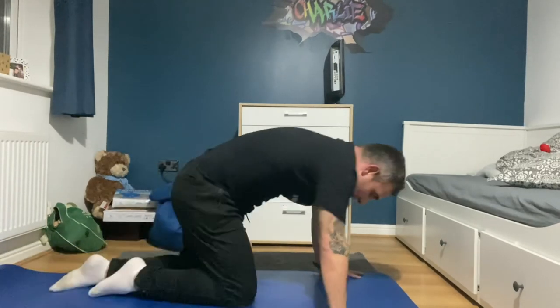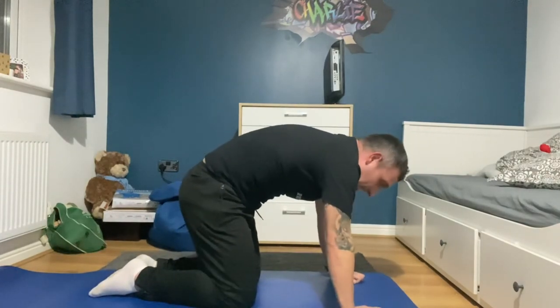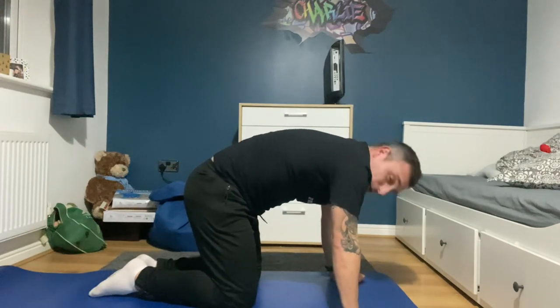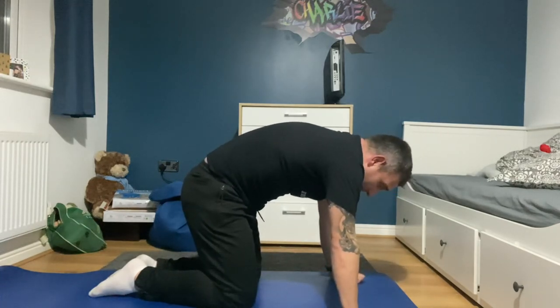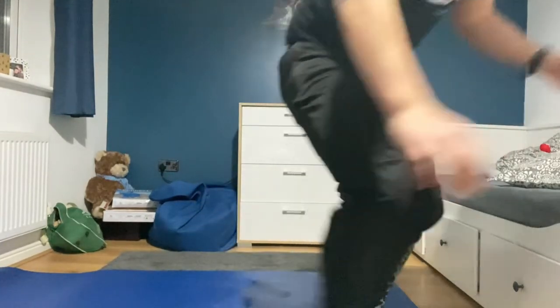And then all fours, arch up at the ceiling. Just some simple core stretches just to finish you off. But you can keep doing this. Just repeat these core stretches out and keep moving. Plenty of water. Five, four, three, two, one. Well done, everyone.